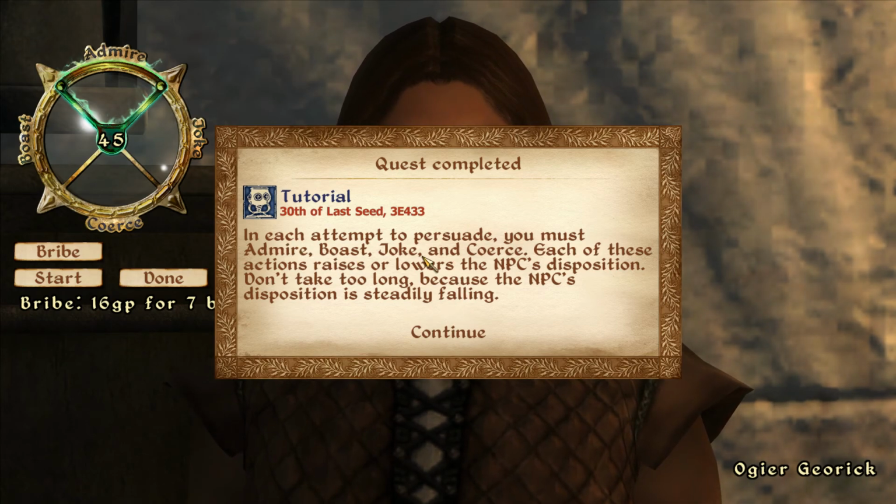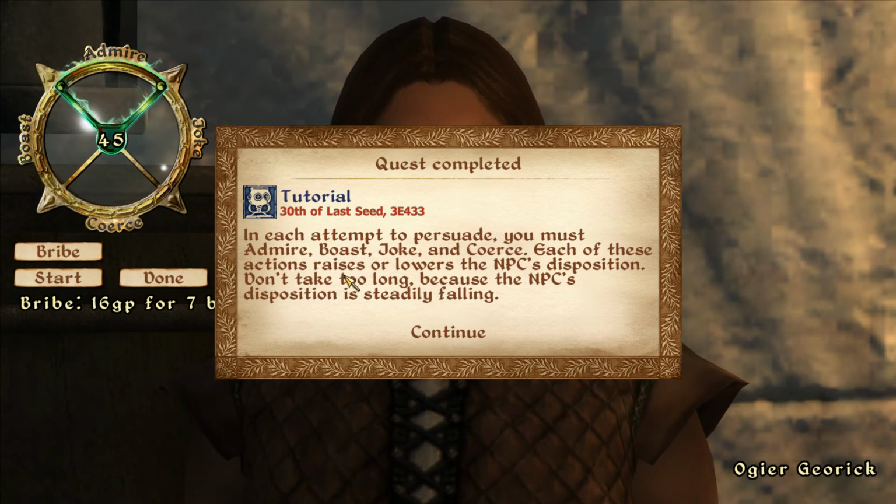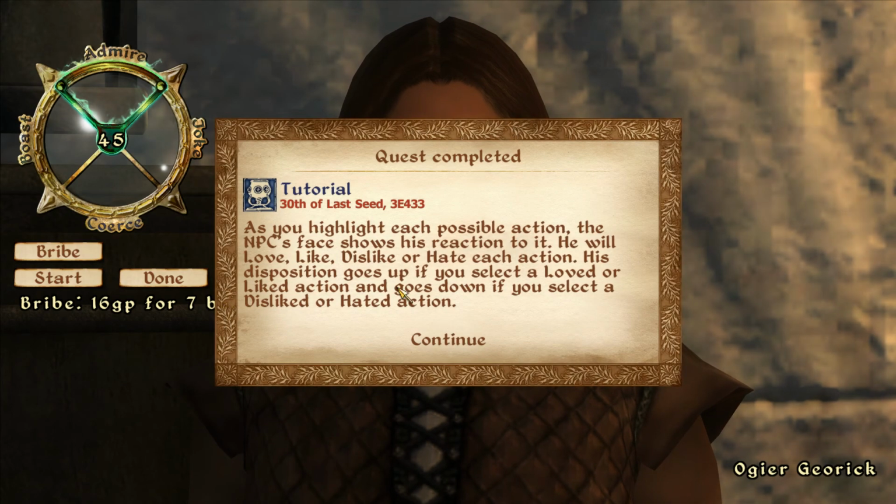Crusade, you must admire, boast, joke, and coerce. Each of these actions raises or lowers the NPC's disposition. Don't take too long, because the NPC's disposition is steadily falling. And that is a thing.